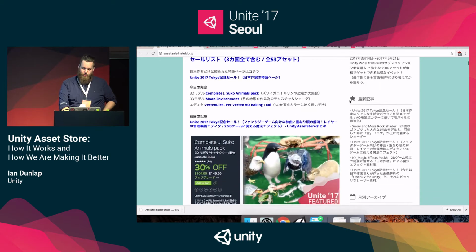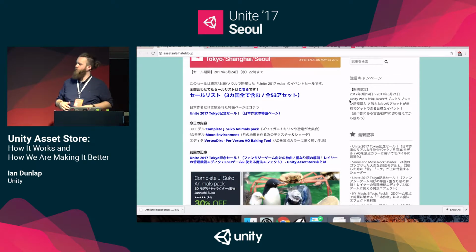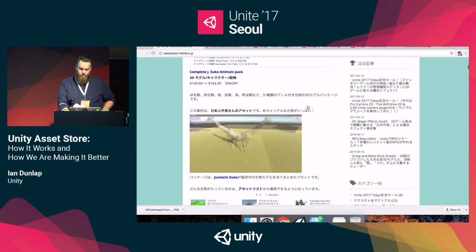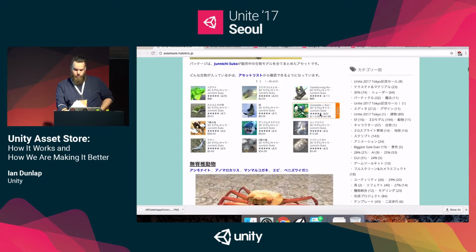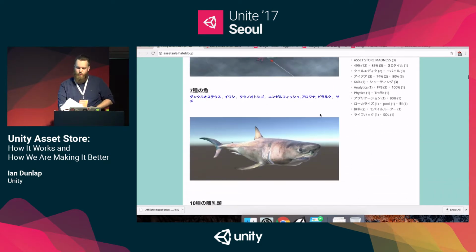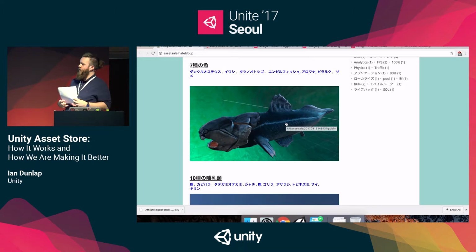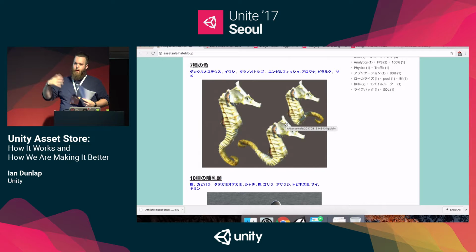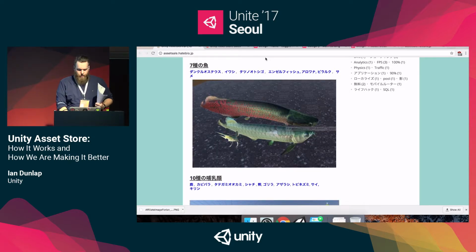In Japanese, they're able to talk about the content they're using, Asset Store products, why they're using them, what they've been able to do with them, how it's made, and how it's helped their development. Each of these links talking about content, if I were to click it and it generated a sale, they're going to make a commission off of it.